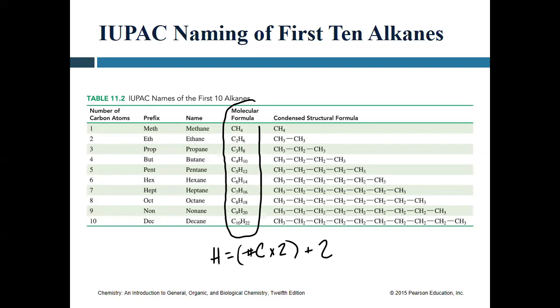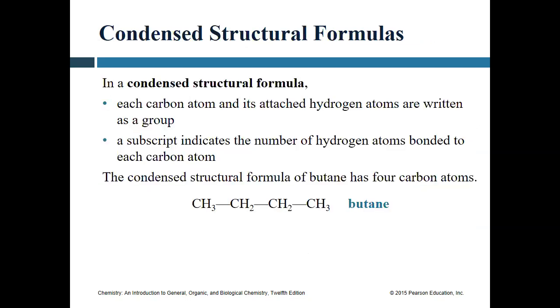CH3, CH2, CH3. CH3, CH2, CH2, CH3. I could look at that full-on structural formula and just break it down into clusters based on what's on that carbon. That's called a condensed structural formula. And the whole point of it is to save space and to save some writing. We know that the bonding between carbon and hydrogen is always going to be a single bond, because hydrogen only has the 1 electron, so it can only make the 1 bond. So with that knowledge, we don't need to show the bond between carbon and hydrogen. We know it's a single bond.